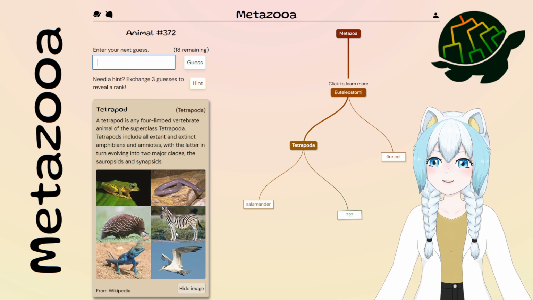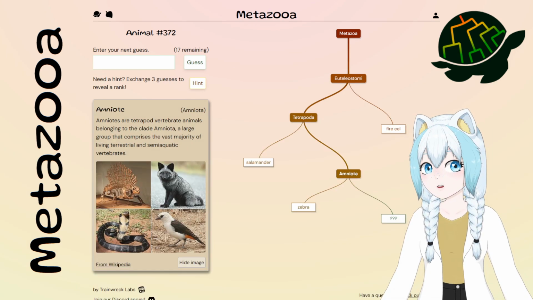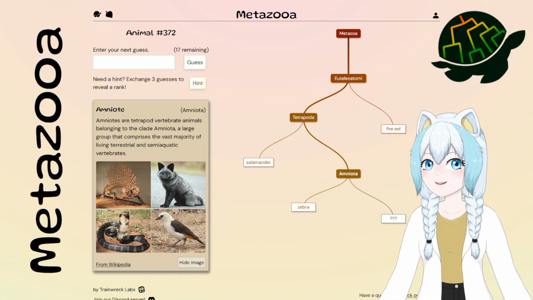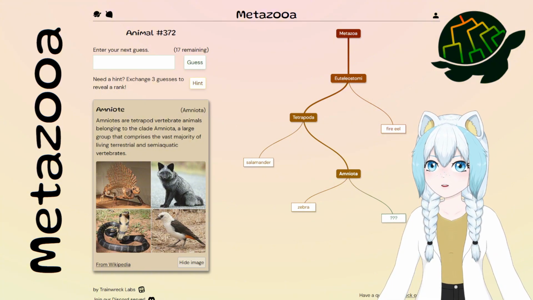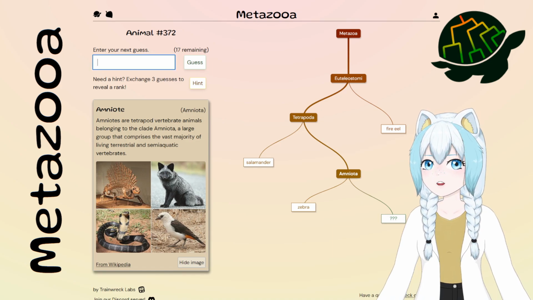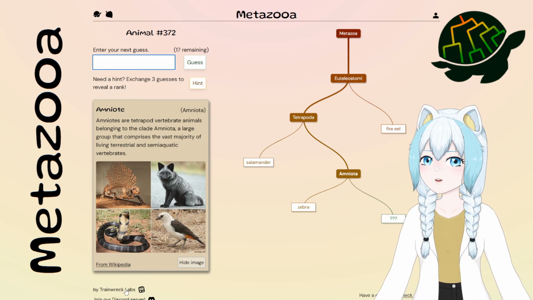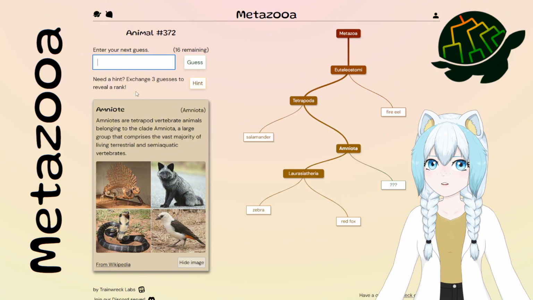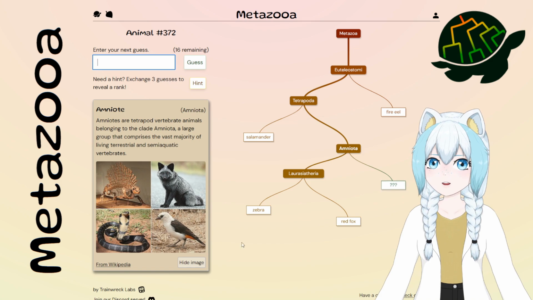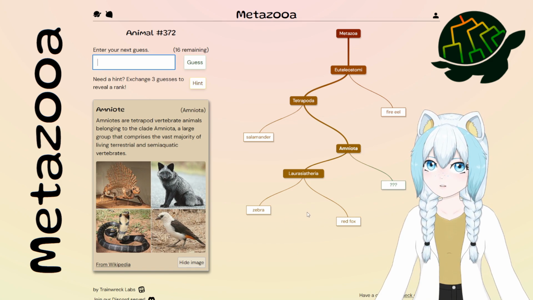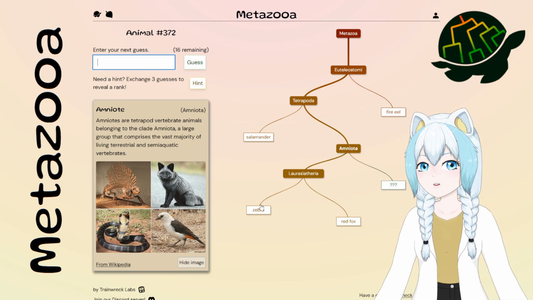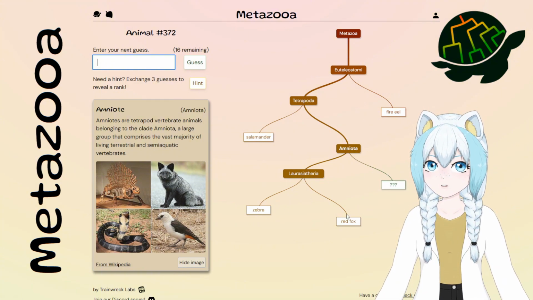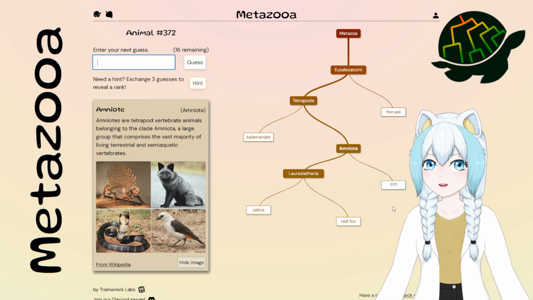Who to guess? How about a zebra? So we know our mystery creature is definitely more closely related to a zebra than it is to a salamander. So what does that tell us? Well, my guess is something mammalian maybe, so let's try guessing a fox. So it's Amniota, but it is not as closely related to a fox or zebra in comparison to other things, seeing as those two are more closely related to each other than our mystery creature.